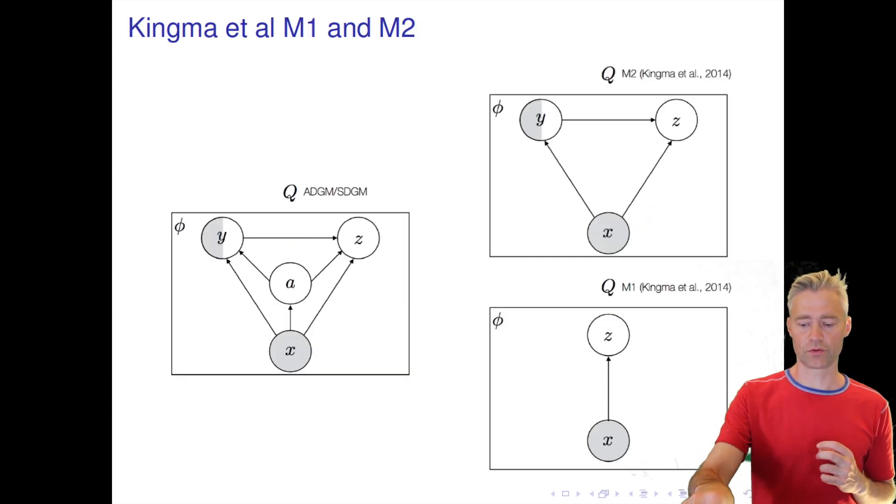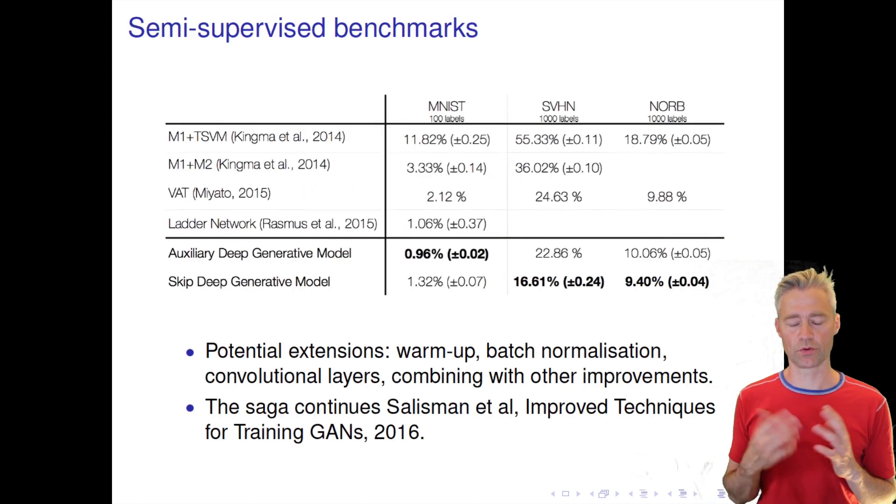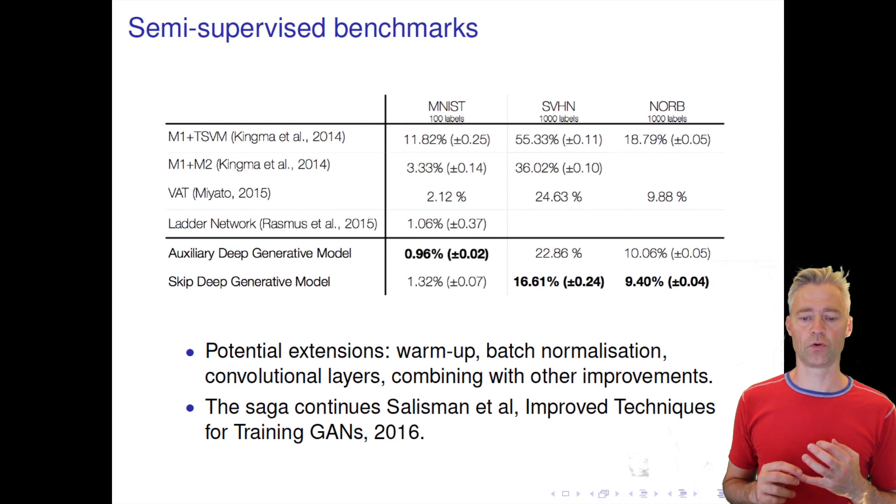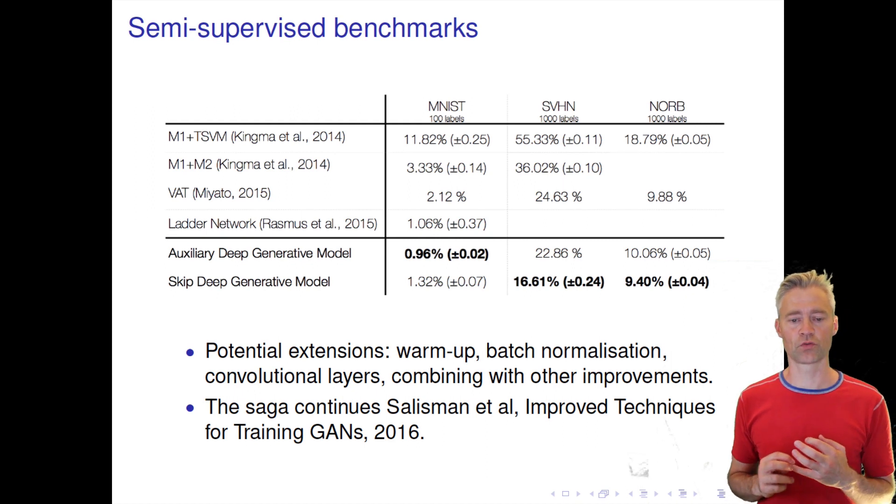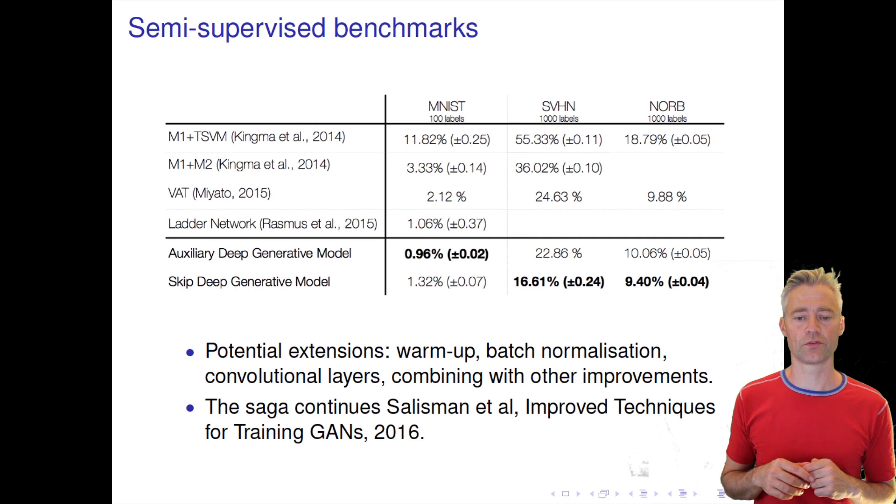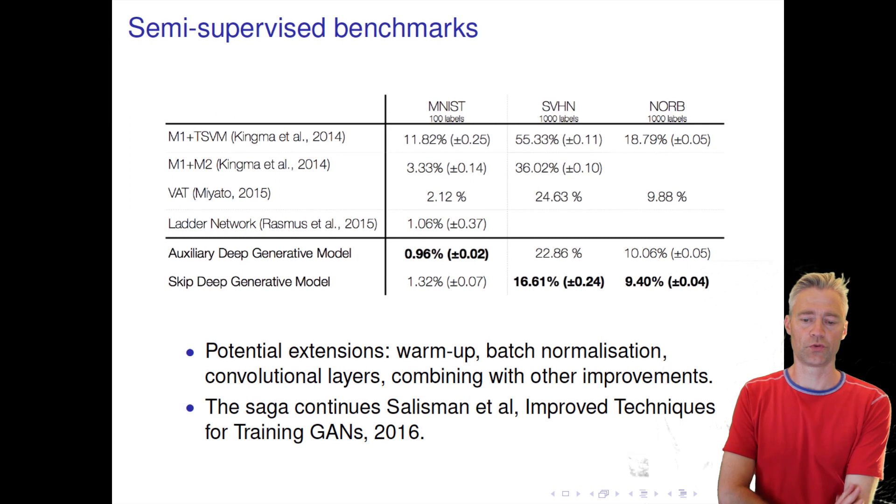And this is just some details to understand. Next slide, because I will not talk anymore about this. This is also a good topic for a project in this course. But you can see in this table that if we compare our results - I showed this figure about semi-supervised MNIST before - you can see MNIST with 100 examples that we can actually get below 1% error.